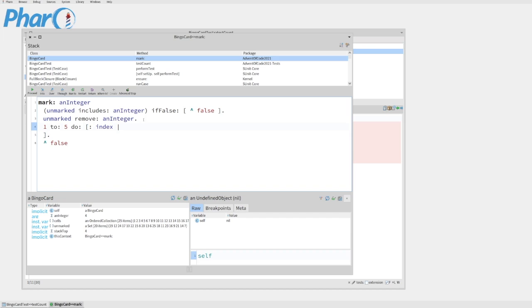So if self full row index returns true, then we'll return true.